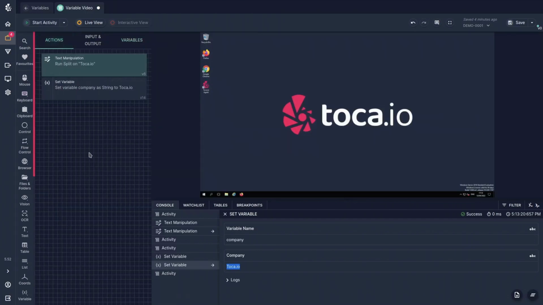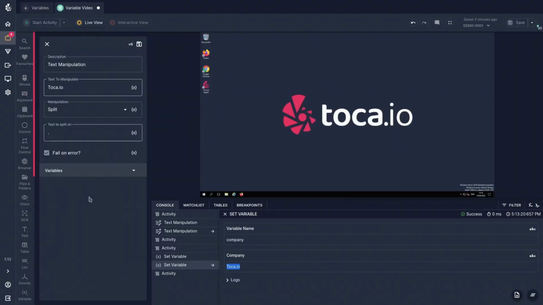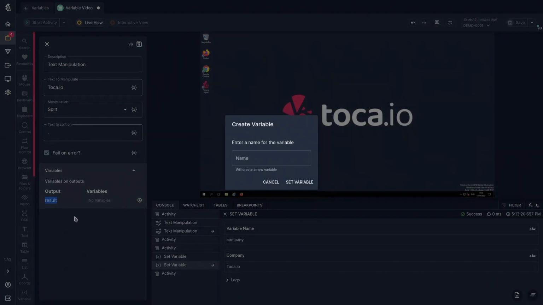Another way that we can create a variable is by directly creating a variable from an action result. So the way we can do that is by going into an action, and every action at the bottom of its panel will have this variable group. If we expand that, we can now see the list of results that this action returns, in this case only the one, which is called result, and we can create a variable directly from this result by clicking plus.